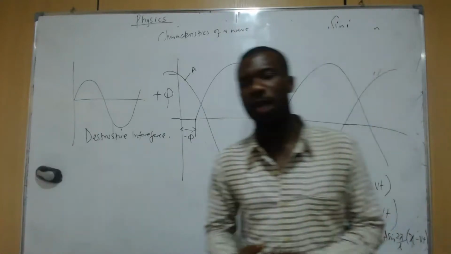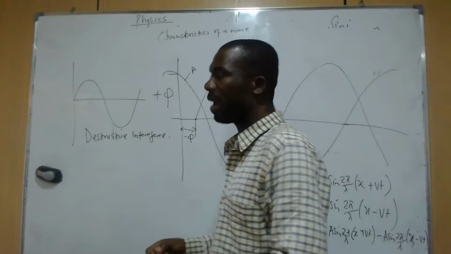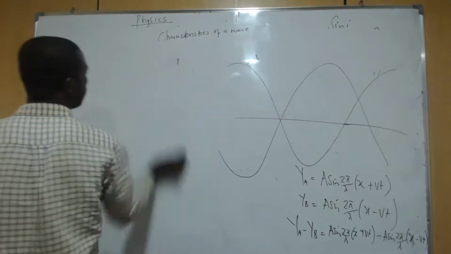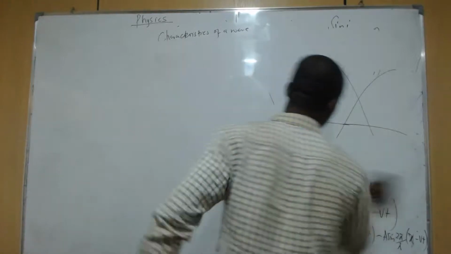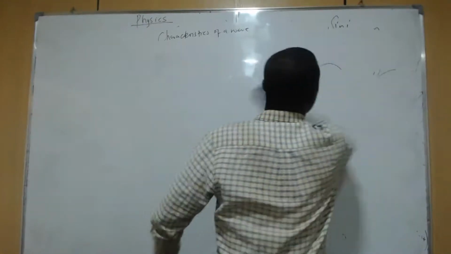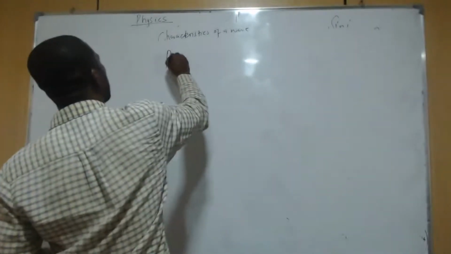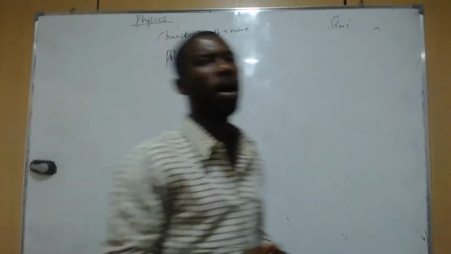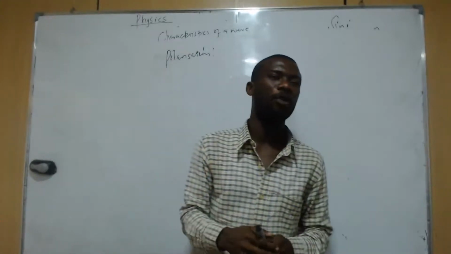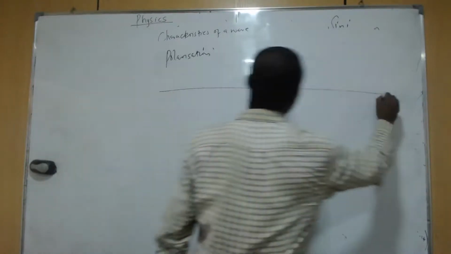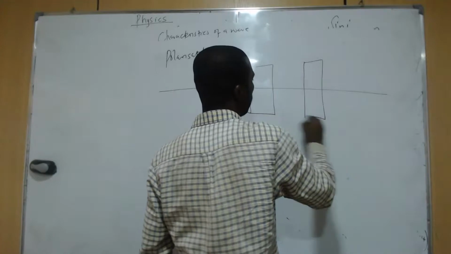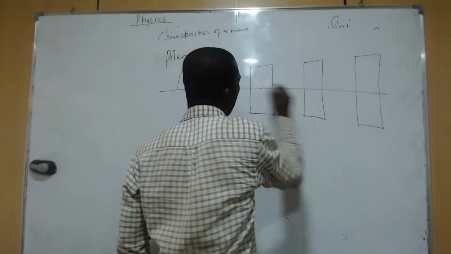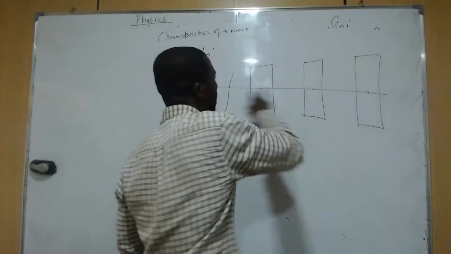That's another property of waves, where we talk about polarization. By polarization, we are talking about the nature of the wave that we are producing when a wave passes through a slit. This is another slit. Now, a wave is being opened at the same particular position, which means the wave has to pass through it.